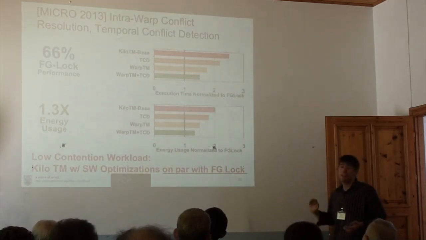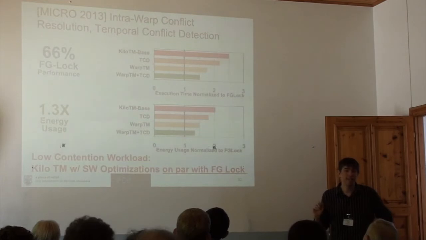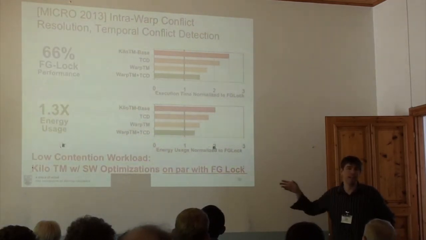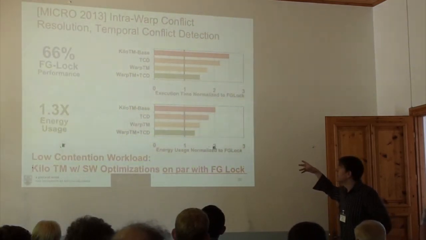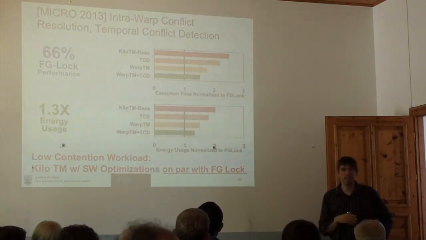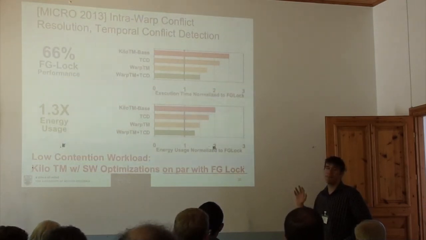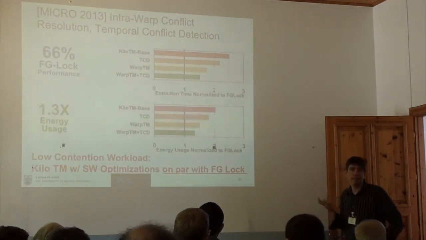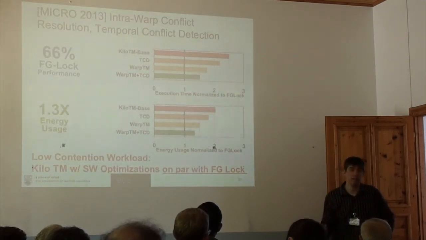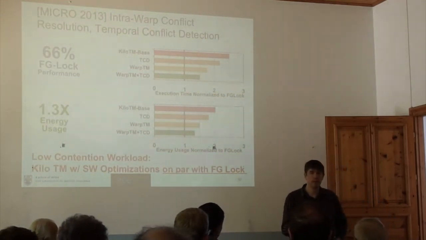Is that too high? For some people, any increase is too high, right? Certain people would say, yeah, we want to reduce energy, and increasing this is bad. I argue that the programmer is probably just trying to get their code to work, and it's taking them months because they're getting all kinds of errors. They're probably willing to give you 30% of energy. That would be my feeling, right? If their code is simple enough that they're not having that problem, then they probably don't want to give you any energy.